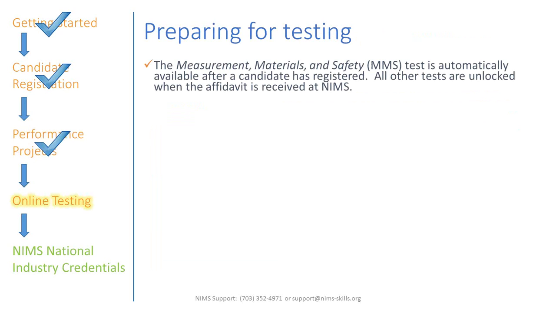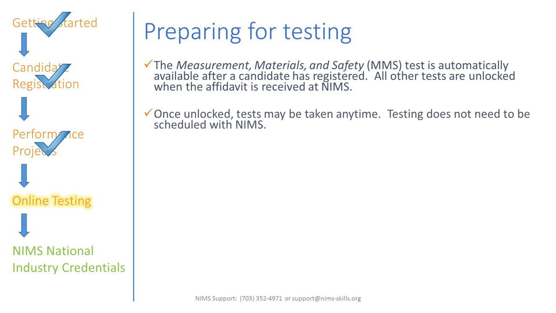Now we are getting down to the final steps. Here are some tips for helping your candidates prepare for testing. First, the NIMS test is automatically ready, as was just mentioned. Second, there's no need to schedule a testing time with NIMS. Tests can be taken anytime as long as a proctor is present. Additionally, tests will remain unlocked and available until they are taken. So no matter when an affidavit is received, that test will remain available until the candidate is ready to take it.